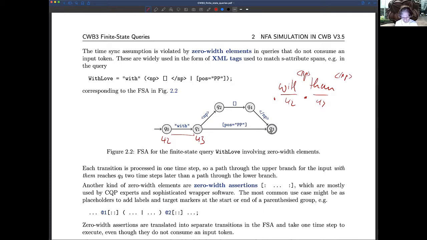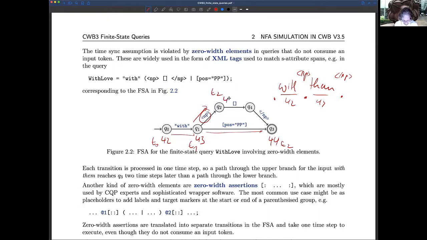We can either match the next token at position 43, which is a pronoun "them". So we have to take this transition at time step 2, and then advance the position to 44 after "them", so we're prepared to match the next token. But we can also take the transition which reads the zero-width XML tag, which matches at this place, and reach state Q2 at time step 2.